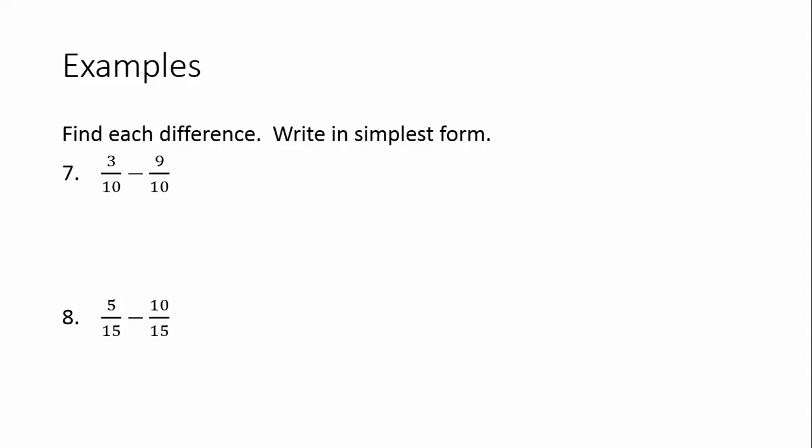So here we're going to find each difference. 3/10 minus 9/10. And if you want, you can change the subtraction to adding the opposite, and then our rules for addition come into play. But now it's 3 plus a negative 9. So again, those numerators have opposite signs, so 9 minus 3 is 6. We do that to get the correct digit, and then the answer should be negative because the 9 is bigger than the 3. We're going to divide the top and the bottom by 2 to reduce our answer to get negative 3/5.